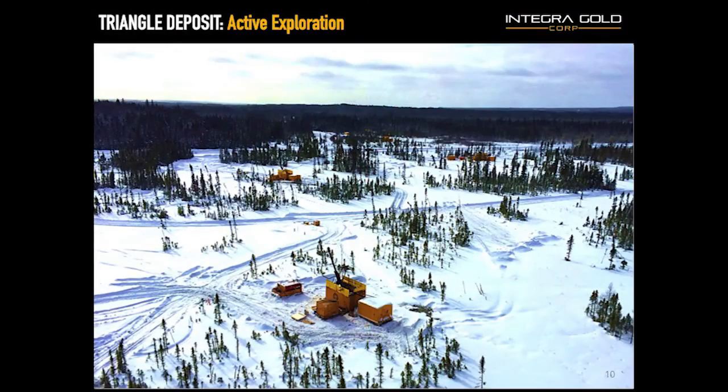This is a shot of the Triangle Zone. If you look closely, you can see 6 drill rigs active. This is how close they are together. What else you see here is there's a road that goes right through the middle of the deposit. It's one of the few exciting exploration projects in Canada that you can actually order a pizza to. We're 2 kilometers away, and Agnico Eagle put a road right across the deposit because it's the pipeline for their Goldex mine, which is 8 kilometers away. So it's always interesting when you bring analysts out and they can see that. When you land at the airport in Val-d'Or, at the end of the runway, we have the mineral rights. This is how close you are to our project.